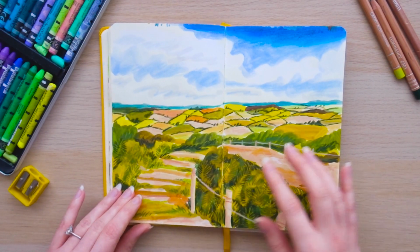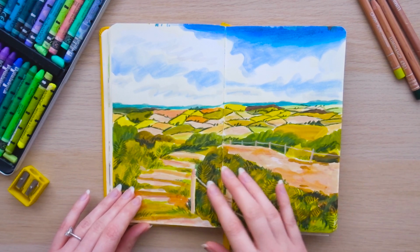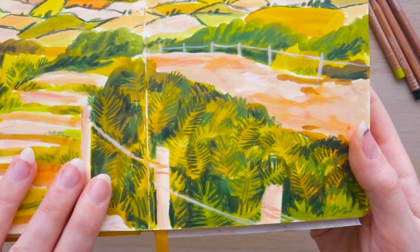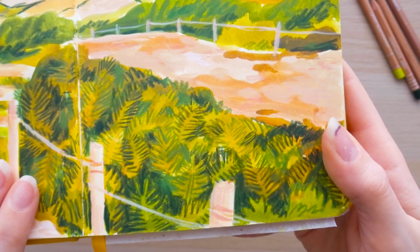Then this is an image which was from Google Maps. This is of the Dorset countryside, and I was really pleased with this one. I experimented with some negative space work, so you can see here in the ferns where I've kind of drawn around the area of the plant.